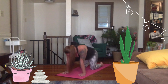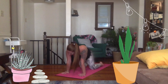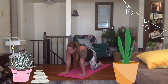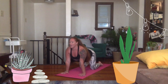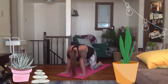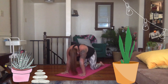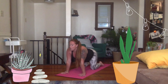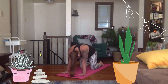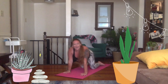Now start to wag your tail and let that feel really good in your hips. Come back to stillness. This time, let your belly get really heavy — start to pull your heart forward, come into your cow pose. Exhale — push the earth away, let the head become heavy — cat pose. Inhale for your cow, maybe you say 'moo' like a cow. Exhale for your cat, maybe you say 'meow' like a cat. Take one cat, one cow, then meet me in a downward-facing dog.